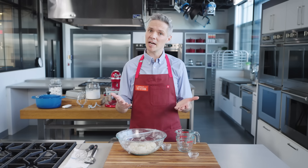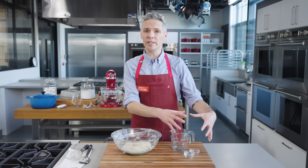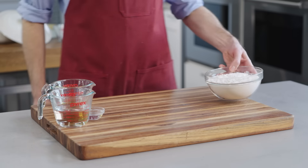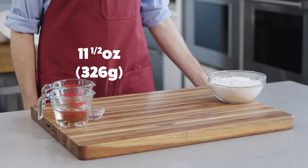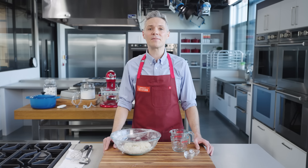The only trade-off is time. We're allowing the water to do all the work, and that's why the hydration level is critical. It's calculated as the total weight of all the liquid ingredients divided by the weight of the flour. In this recipe, there are 11 and a half ounces of liquids divided by 15 and 1/8 ounces of flour. That gives a 76% hydration level. This will be a very wet dough — very sticky — and it would be a pain to knead, but luckily we don't need to handle it.